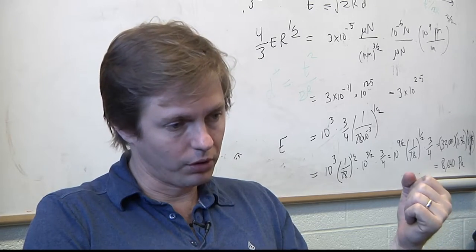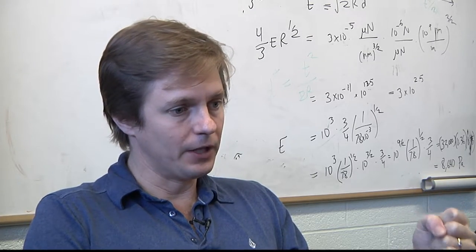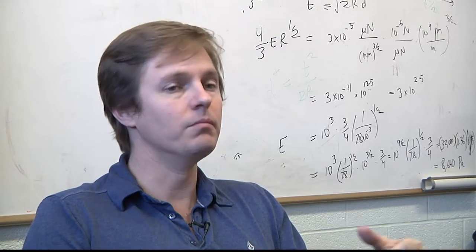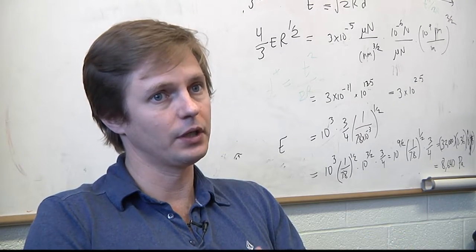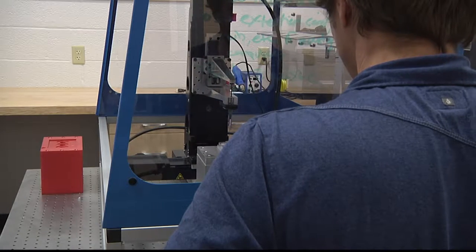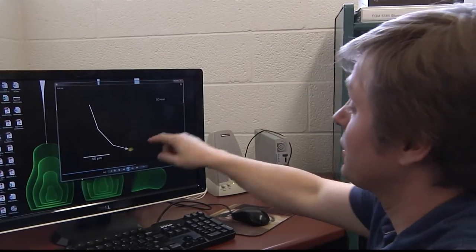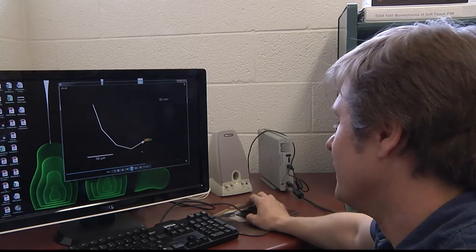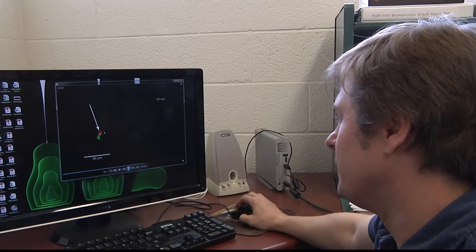If you think of the holy grails of engineering, the ability to 3D print living, functional, implantable tissue or organs is one of those holy grails that lots of people are going after right now. The innovation of 3D printers sparked the interest of biomedical engineers across the nation — the ability to print cells and design living biomanufactured versions of parts of the body.